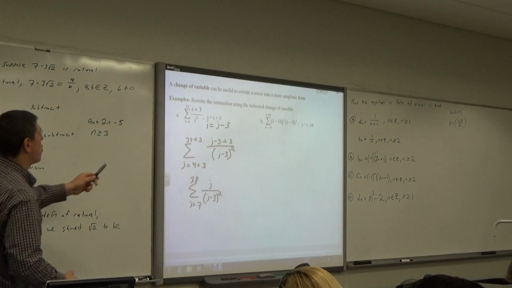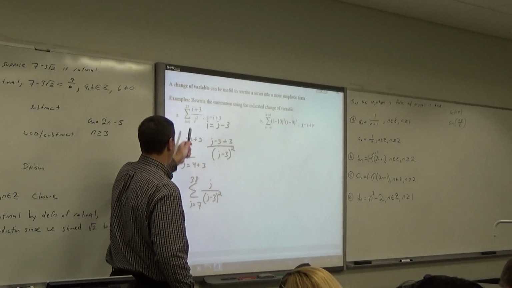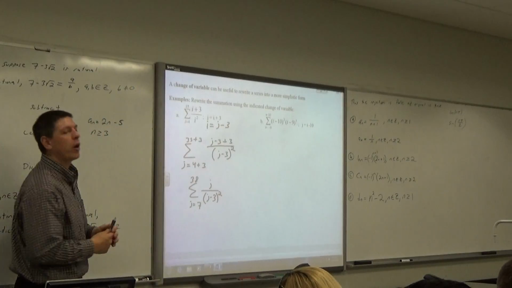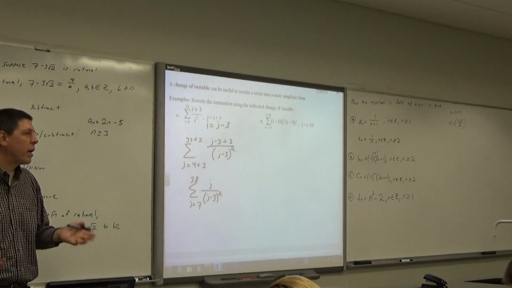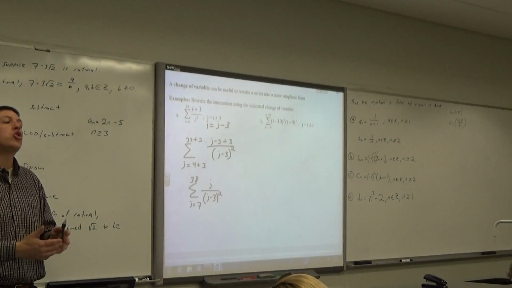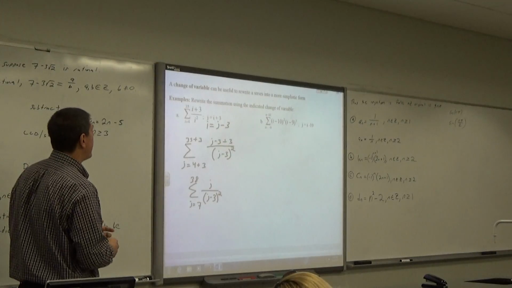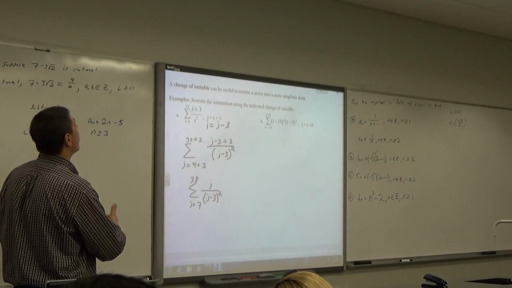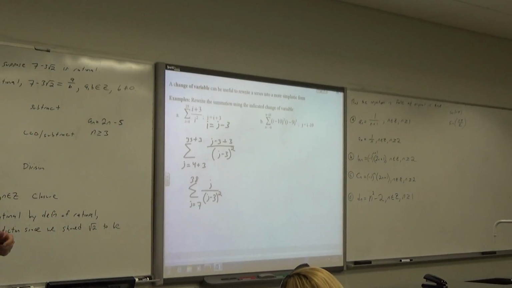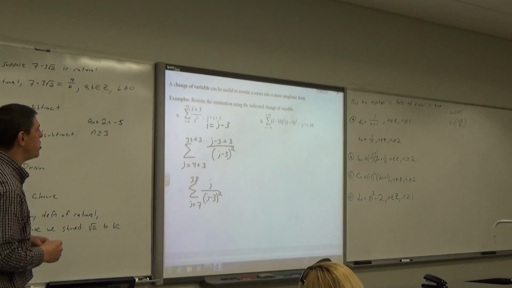But these two series mean the exact same thing. Maybe for some reason you want the numerator to have one term because it's easier to work with. So that's what we're doing with this. We're just rewriting it so that it's in a little bit easier or a different form to work with, okay? So does that make sense, guys? Any questions? Okay. The next one is just as easy.